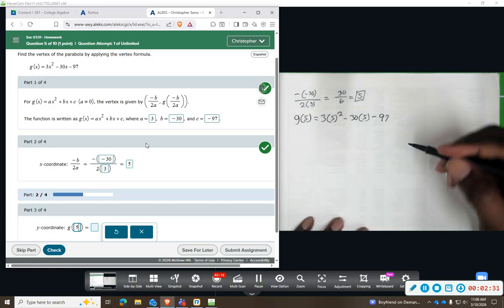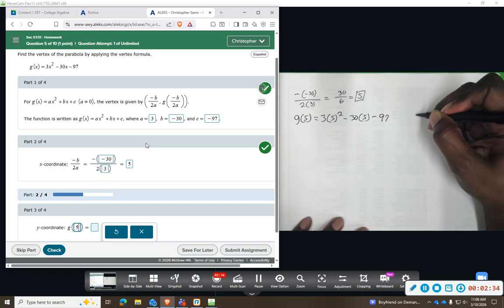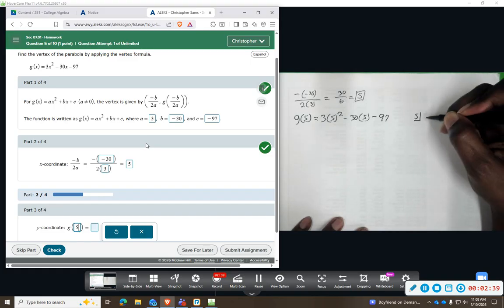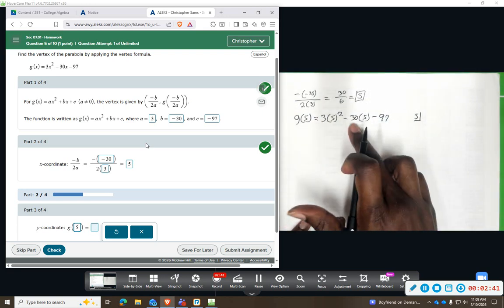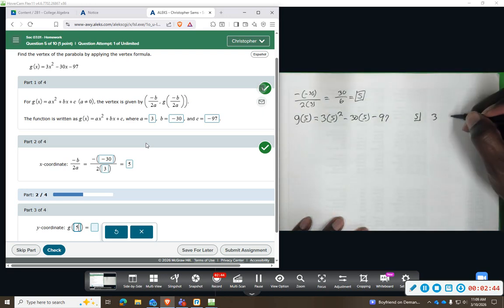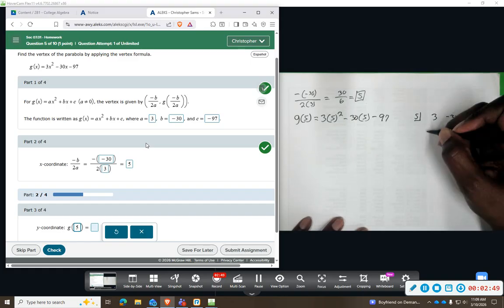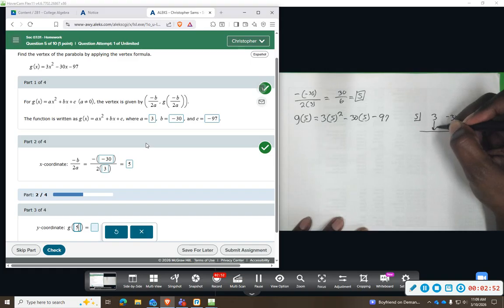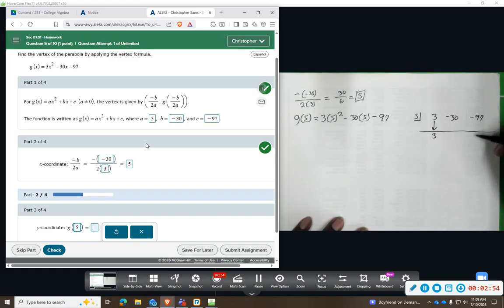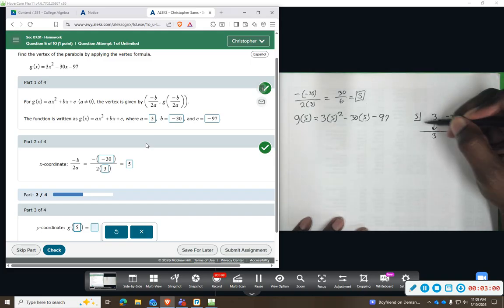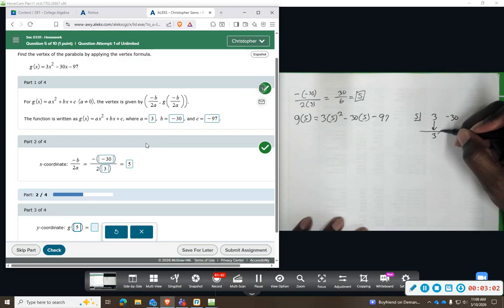I might use the calculator in just a second, but I like to do it with synthetic division. It seems a little bit faster. You don't have to do the squaring and raising things to a power. Put it in order, list your coefficients only: 3, negative 30, negative 97. Bring your first term straight down, and the last number is going to be our answer. Below the line, 5 times 3, you multiply. That gives me 15. Write that answer here, and then do the math. That's a negative and a positive, so you subtract, giving me a negative 15.